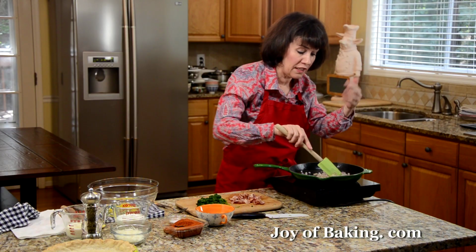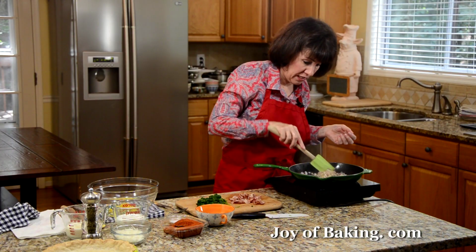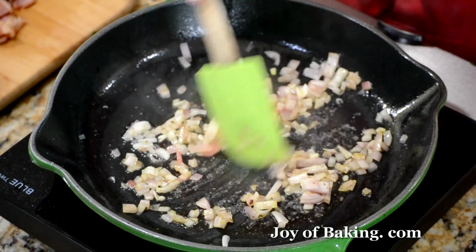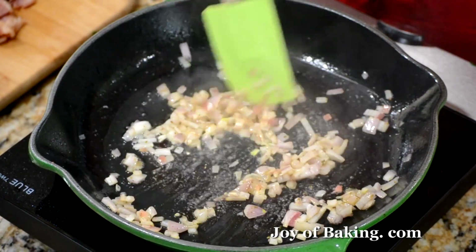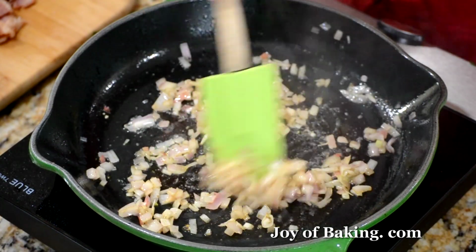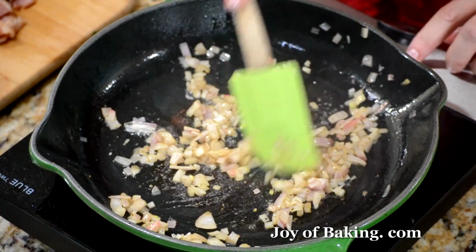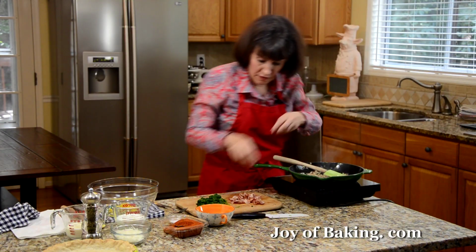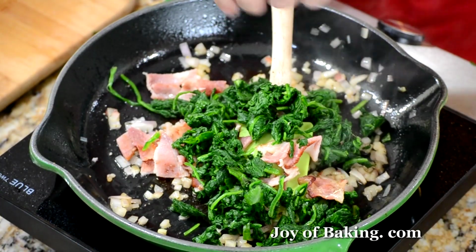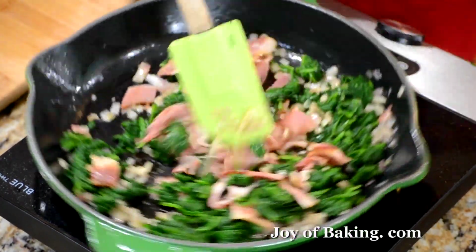Because a custard filling does not need a long baking time, that is why we're pre-cooking our vegetables ahead. Because otherwise they just won't cook enough. Really smell those shallots. Okay, that looks good. I'm going to turn that off, and then I'm just going to add my bacon and my spinach to that. Doesn't that look lovely?